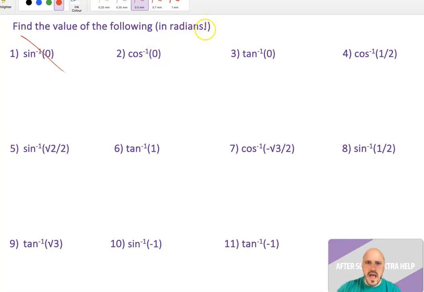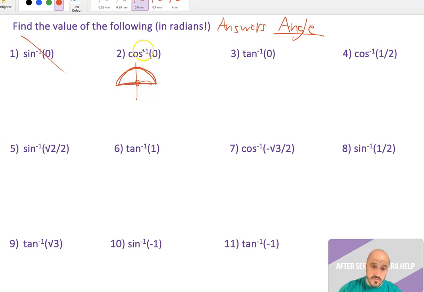So what angle, again, all my answers are some angle, right? So we need to think of this as x or y divided by x, and my answer is an angle. So what angle am I at when I have a cosine of 0? Well, my restrictions: for inverse cosine, I gotta be careful, it is just my top two quadrants, from 0 to 180 or 0 to pi. So where am I to get an x value of 0? Well, that must be right here, right? What degree or radian is that? Pi over 2. Right, at pi over 2, the x value is 0.